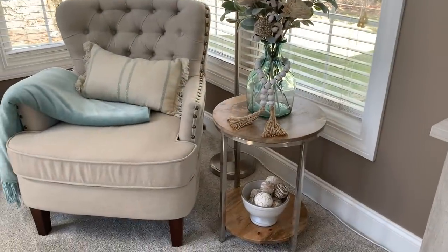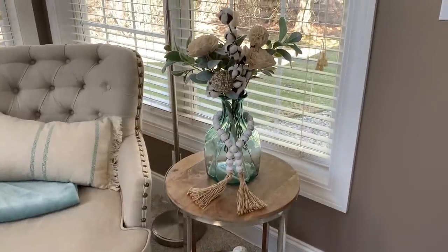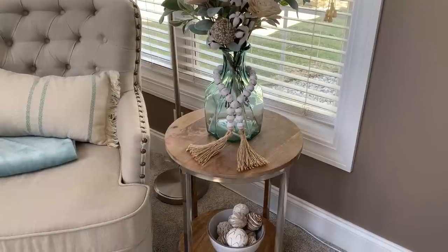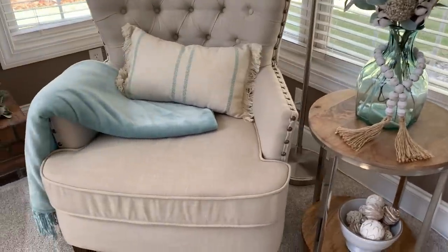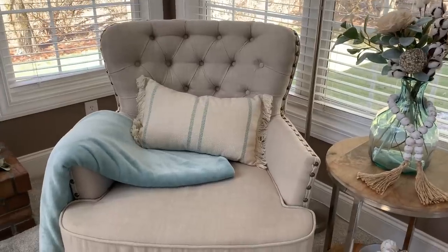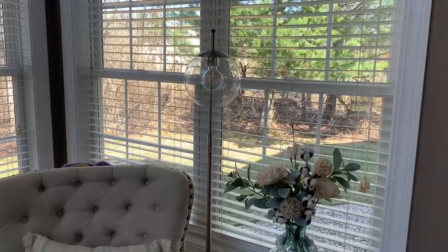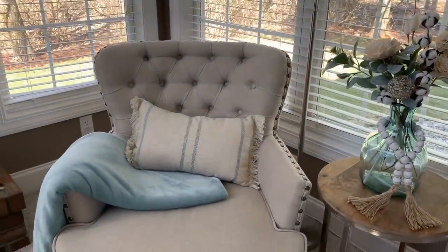Over here in this corner, my little table is from Target, and I just have my little arrangement. I've had this forever with my farmhouse beads wrapped around it that came from Hobby Lobby. And then my chair itself is from At Home, and this is my favorite corner. I am in this corner all the time. Every morning I get up in this corner and turn on this really pretty light.